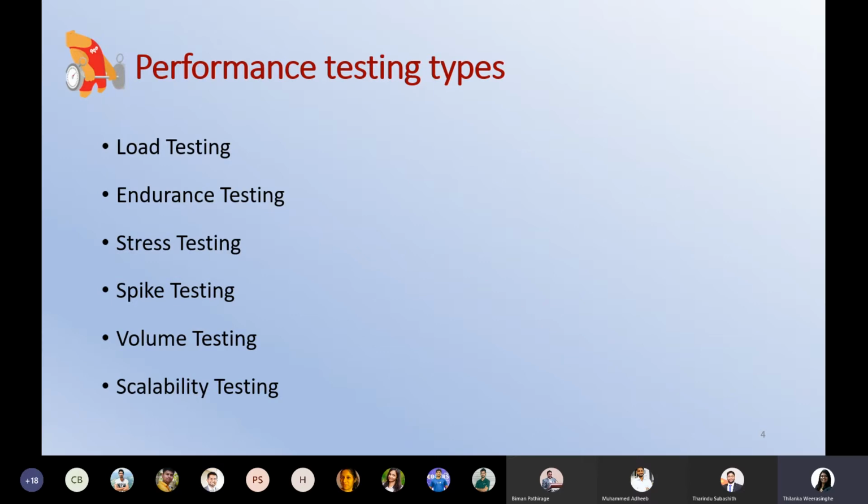It is very important to understand the testing types, otherwise you will not be able to understand the clear requirement and do a proper performance test. That's why I wanted to highlight it here. If you guys have any questions, feel free to ask.